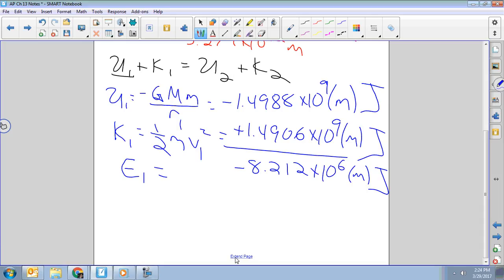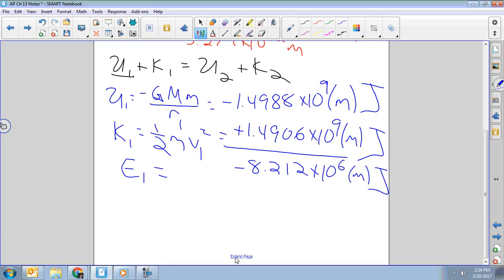Now you can see that because of these significant digits, this number is probably somewhat flawed, which is why I think I couldn't get a satisfactory answer. Cool? My eccentricity that I used was only 3 sig digs, and here I'm keeping track of 5 sig digs. So there's definitely some problems with my calculations. I think that's why I couldn't get it to work out. But does everybody understand what I did here?